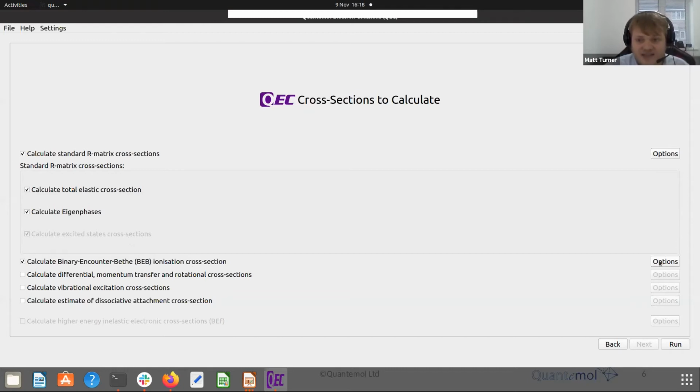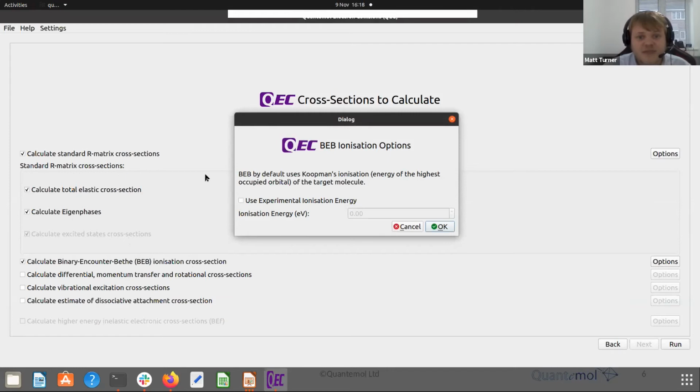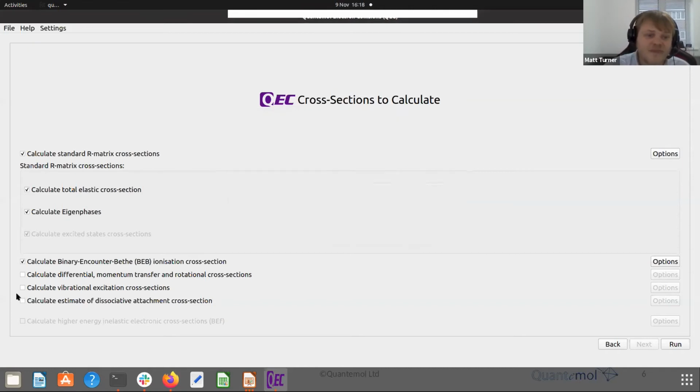If you choose that, then you have some options. Your option is basically, do you want to be using the ionization level from Koopmans' theorem, or do you have an experimental ionization energy which you'd like to input, either from one of your experiments or that you found in a database? The default works fine for most cases, but sometimes an experimental one can make a slightly more accurate result. So that's an option which you can add in if you're interested in doing so or have the means to do so. Or often you won't, obviously.